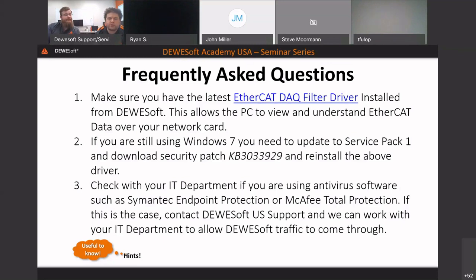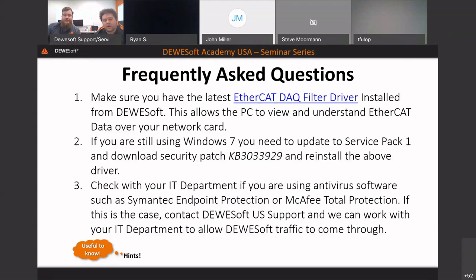It'll also ask which ports or which actual network devices you want this EtherCAT DAC filter driver installed on. Typically, the only one you want it installed on is a dedicated RJ45 Ethernet port on your computer itself, or maybe some USB to Ethernet adapters. It will try to automatically do it even for something like Bluetooth or Wi-Fi adapters. And you're not going to be hooking up an EtherCAT device to your Wi-Fi. We don't support that, so you can't do it like that. So you don't need to include that filter driver on that particular network device.